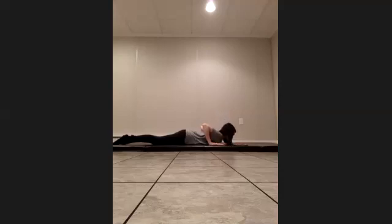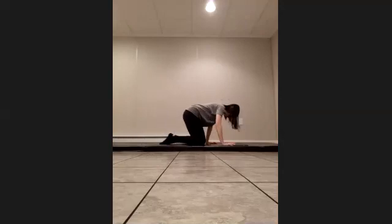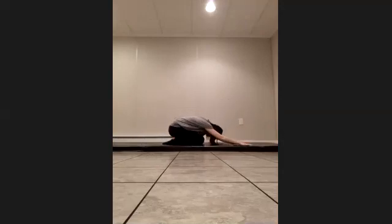Place the hands underneath the shoulders and let's come back into a child's pose. Really curving the spine, breathing into your back. We're going to hold it here for 3 sets of breaths. Take a deep breath in. Hold it here as you exhale.